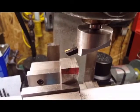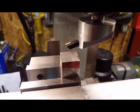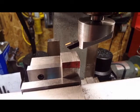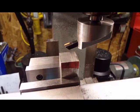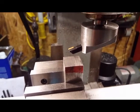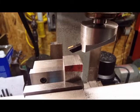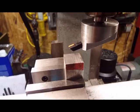Okay, I found a 1-inch by 1-inch chunk of square stock. That should be plenty of material. It's like an inch 50 thousandths at the very base of it. I'm not going to worry about 50 thousandths since the other part's actually smaller. So I'm going to fly cut this thing, and probably do it at a pretty high rate of speed, and start building it, and see where we come from.